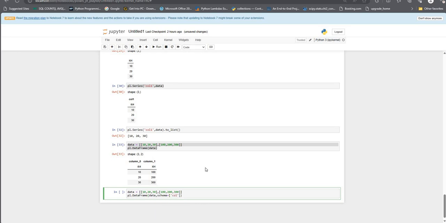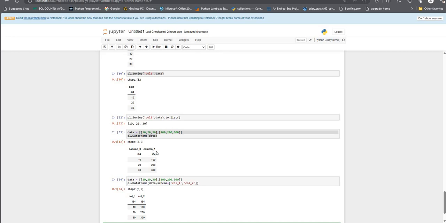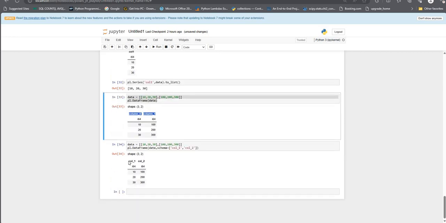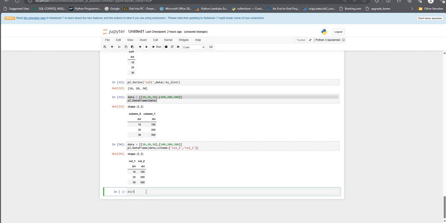Let's suppose here I want to write column 1, column 2. See that by default this was different, but if you want to give any specific name, you can write it like this. We can do this from a dictionary as well. Let's suppose I am creating this data, and here I'm writing col_1, this is column 1, and this is some value, so I'm repeating this value.